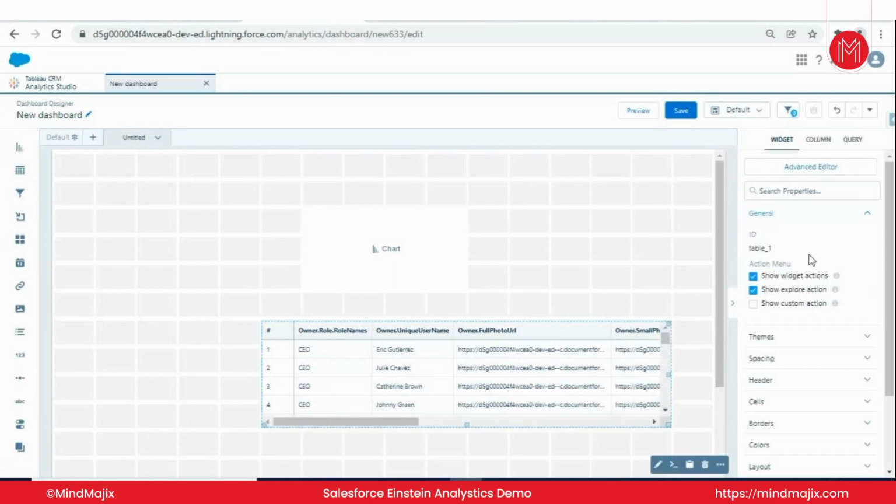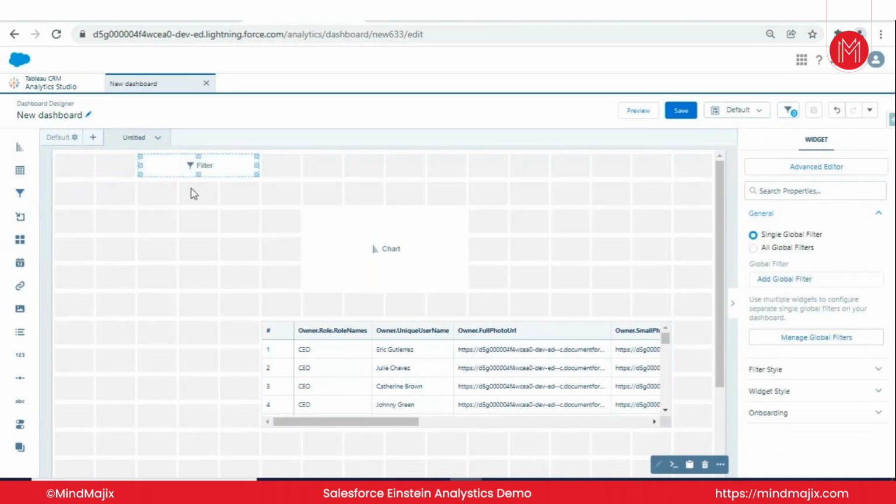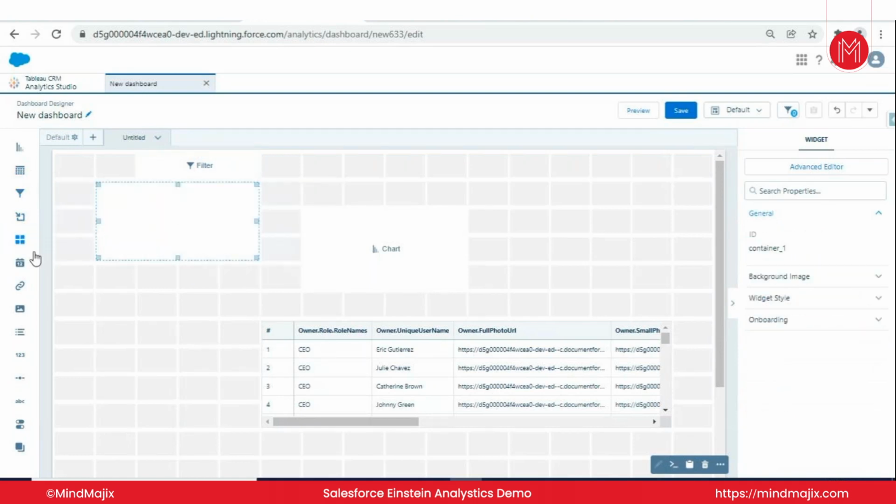And over here also we can make a lot of changes. Then the filters which you see, you can always bring the filter at the top, and depending upon the filtration, it will get applied to all the charts as well. Here also a lot of widgets are there, like for example the chart, the table, the filter, and the container. Container is something where we can place all the widgets in an appropriate manner.